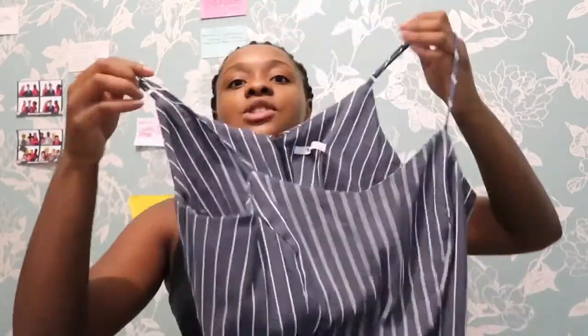The next item is a jumpsuit. What I love about it is it'll last until autumn as well. It's like a pinstripe jumpsuit — I'll show you when it's on during holiday. It goes all the way down like this. It was 22 pounds — not the cheapest, but we had the discount too. It fits really well, very supportive, and has a V at the back which I really like.